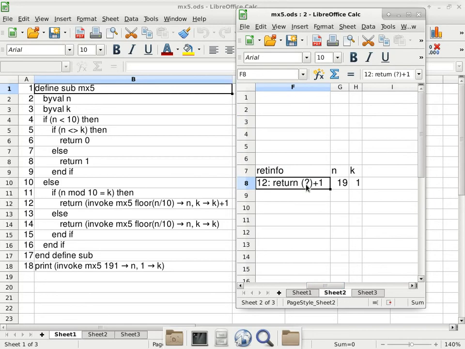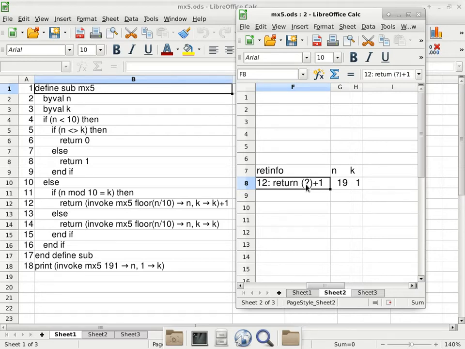So that's why the return info cell looks like this. And once again, the return info cell is really the same as the line that we are dealing with, with the invocation itself replaced by a single question mark. That part has not changed ever since we introduced the concept of returning a value. Okay? Are there any questions at this point about how the columns are set up?